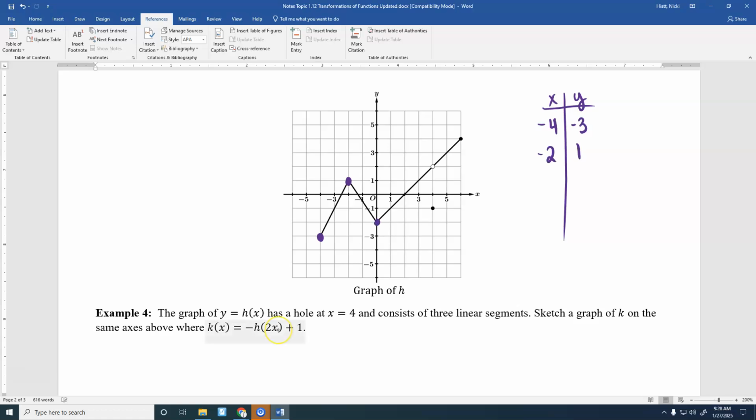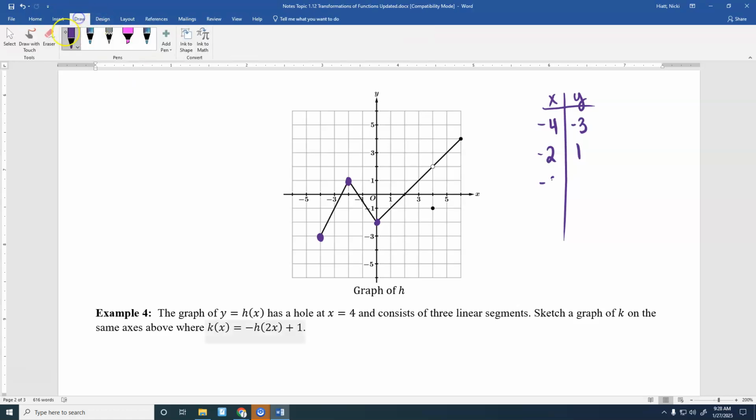This point is, I'm sorry, that would be not negative. That's 0, -2. I got my coordinates switched there. I've got the point 6, 4. Those are sort of my endpoints of everything. I'm also going to include that hole. I'm going to label it as a hole. The coordinate for that hole is 4, -1 there.